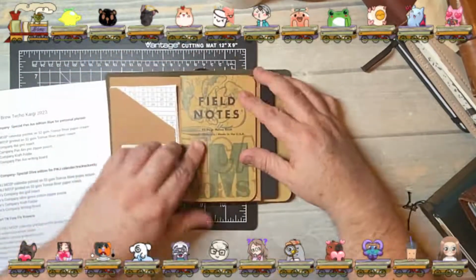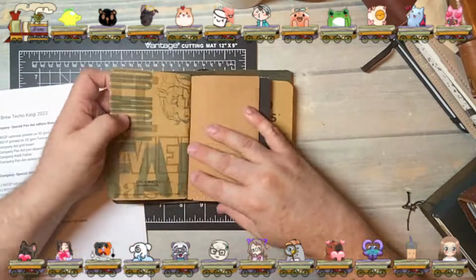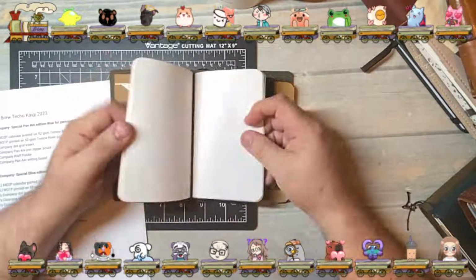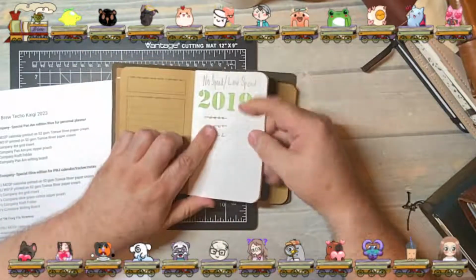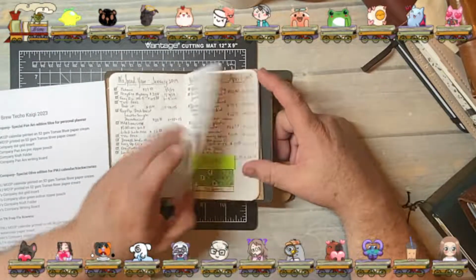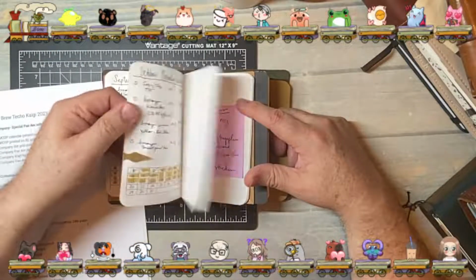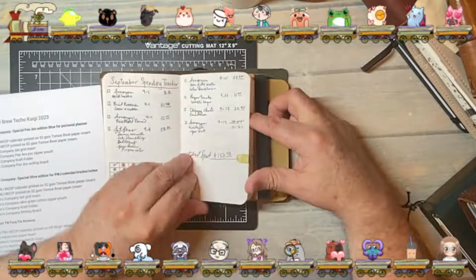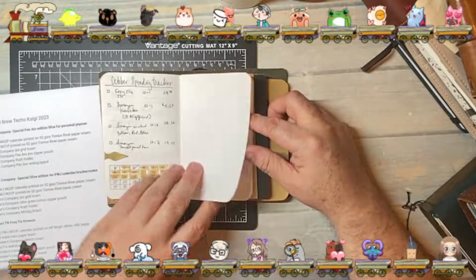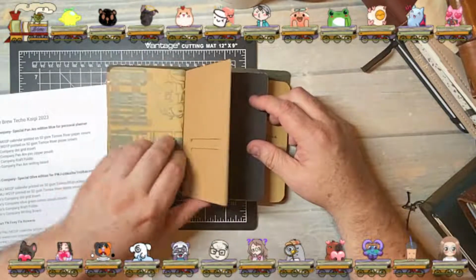And this is an old Field Notes. I think it was called the Two Rivers or Three Rivers. And I've been using it since 2019 to track my monthly spending of stationery. And, like, here was last month. Here is this month. It is definitely not a no-spend. So I've got that in there.